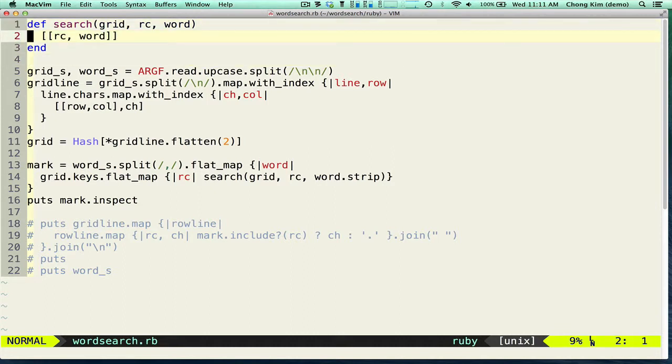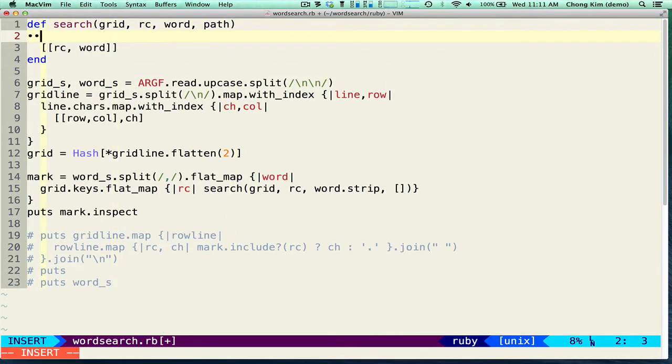Okay, so let's think about the terminating condition. First, one of the things that we definitely need to do is keep track of the path of where we've been, because that's going to be the return result, and initially it's going to be empty. We're going to take apart the word.